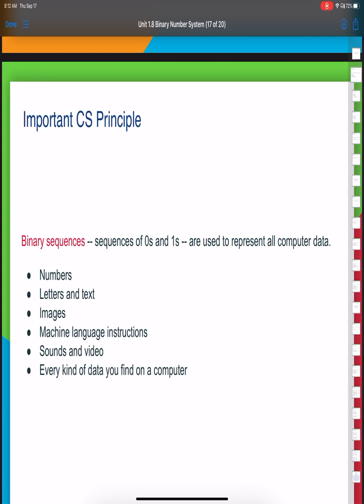As we stated earlier, binary numbers are sequences of zeros and ones. I say the computers and our devices use binary to compute any sort of data that streams through it. As you can see in the bullets over here, numbers, text, letters, images, videos, anything that your computer uses and operates on daily is all done through binary.